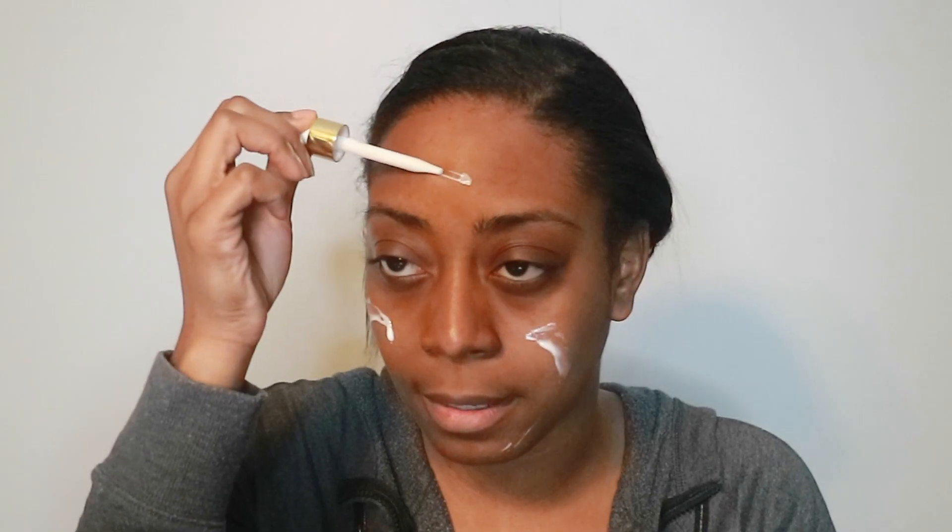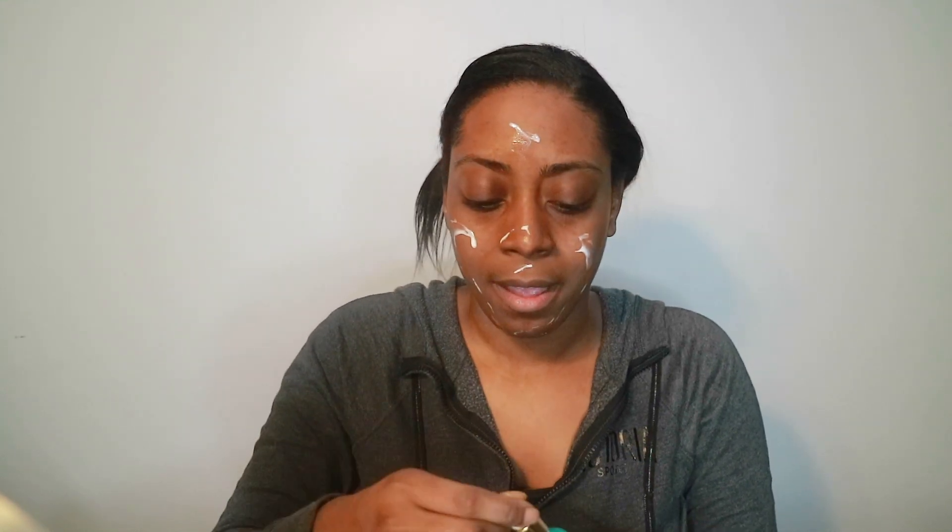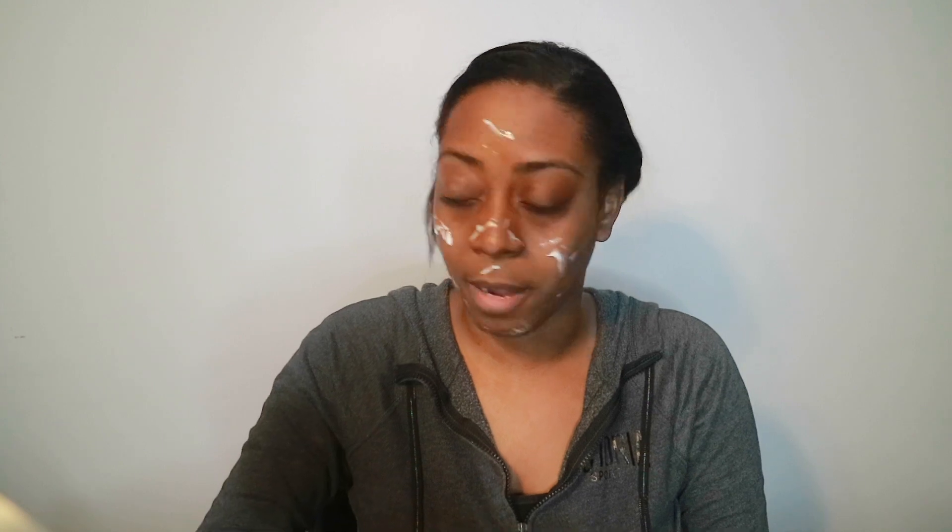First I'm going to prime my face. This is the Farsali Skin Tune Blur primer. I've been using it for a couple of months now and it's really good. I think I might have gotten a bad one because it doesn't come out very liquidy, as you can see, so I kind of end up just rubbing it on my face. I was never big on priming when I first started wearing makeup, but it does something — or am I just telling myself that to justify buying it?